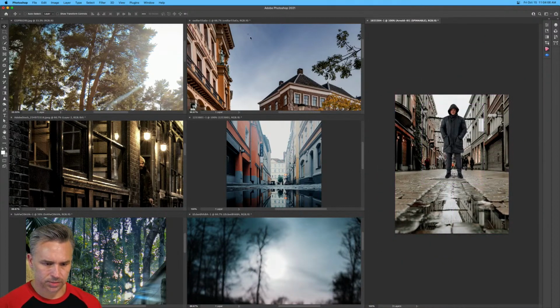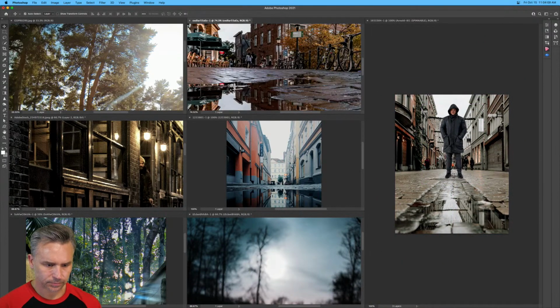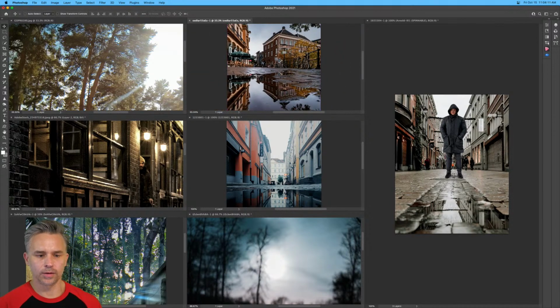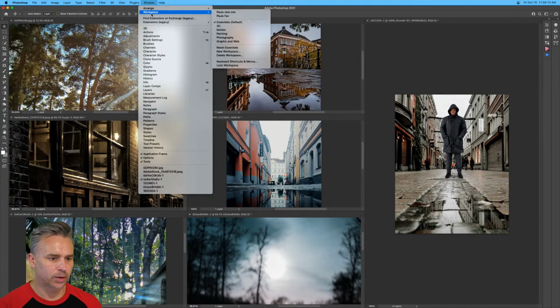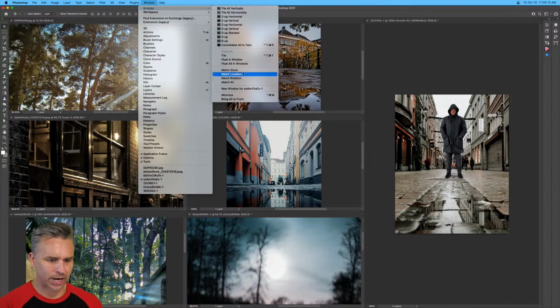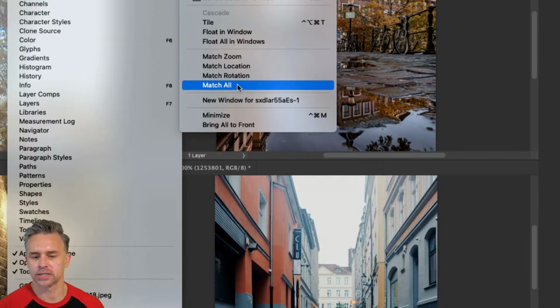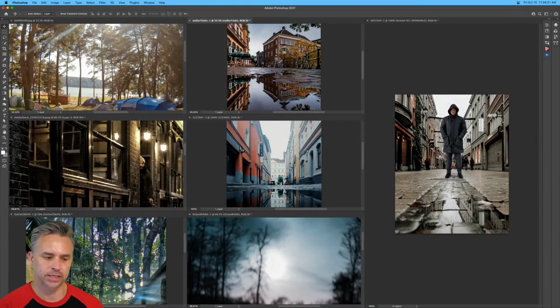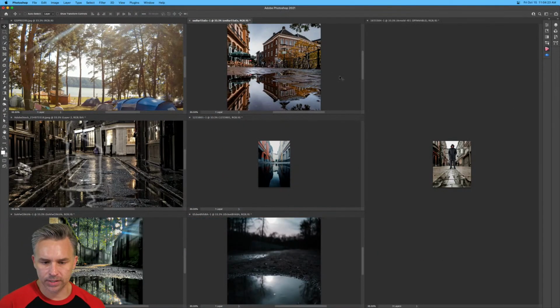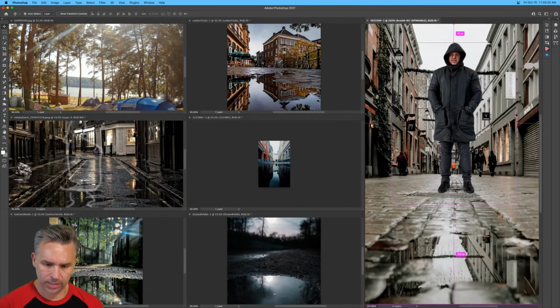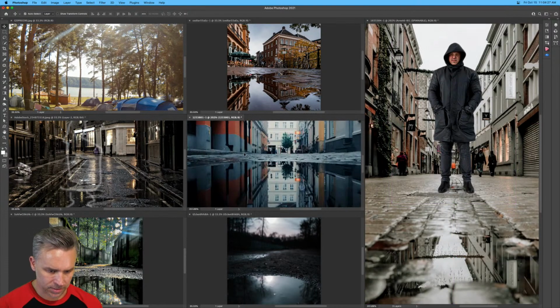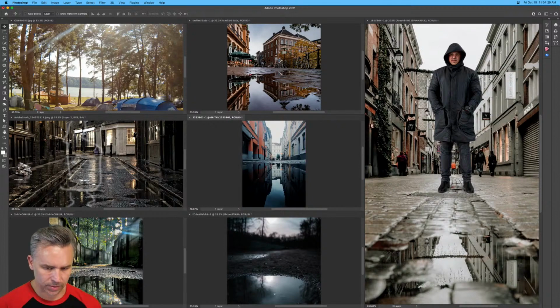And let's shrink these down as well. For all of these, we can go right up here to Window, Arrange, and we can match zoom, location, rotation, all that stuff. Just match all for the current selected images. And then it shrinks everything down so I can see them. But since there are different resolutions, it only helps me out so much.